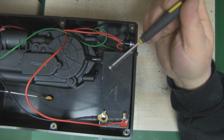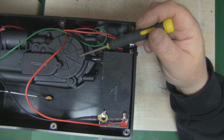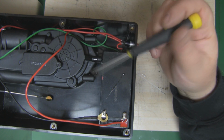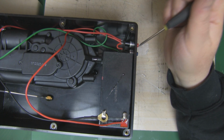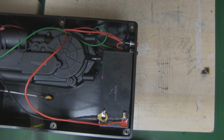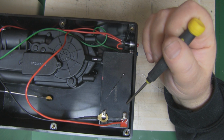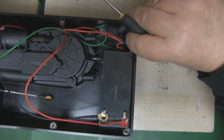Now, I don't want to permanently connect the power from the battery to the car aerial itself. Normally if you're installing this in a car, that's what would happen, but I don't want to do that. So I've got the two push-to-make switches here. The car aerial extends when you've got the positive and the green wire on the positive on the battery. So when those two are connected, the aerial will extend.